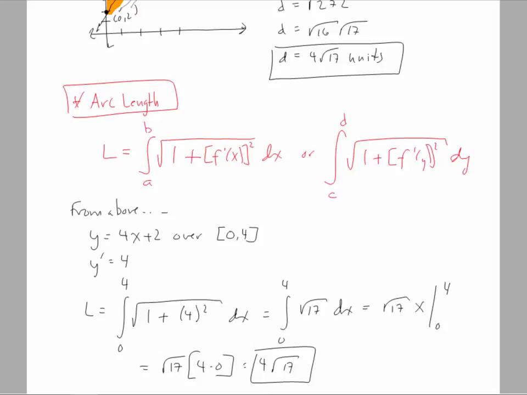Now some of these integrals can get pretty ugly. Things are easy to take the derivative of, but they're more difficult to integrate. So make sure when you're working with these you look at the instructions carefully. With the instructions, what happens is they'll say something like approximate the curve. And if they say approximate the curve, basically what they mean is make sure you look at using your calculator, trying to come up with a value with your calculator, because it's not integratable using the techniques that we know so far.